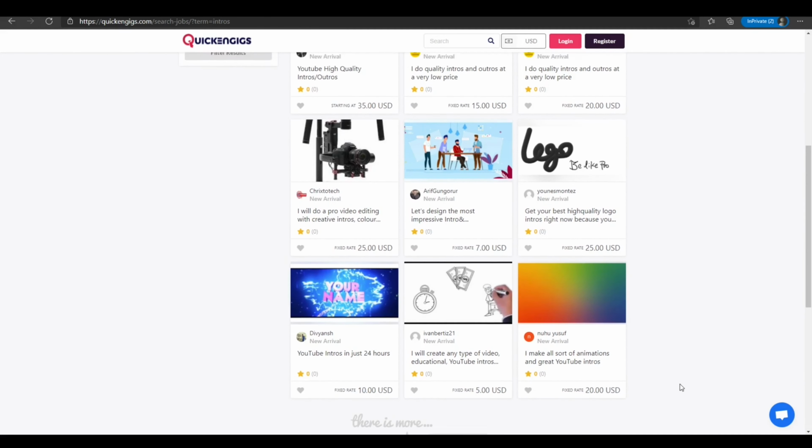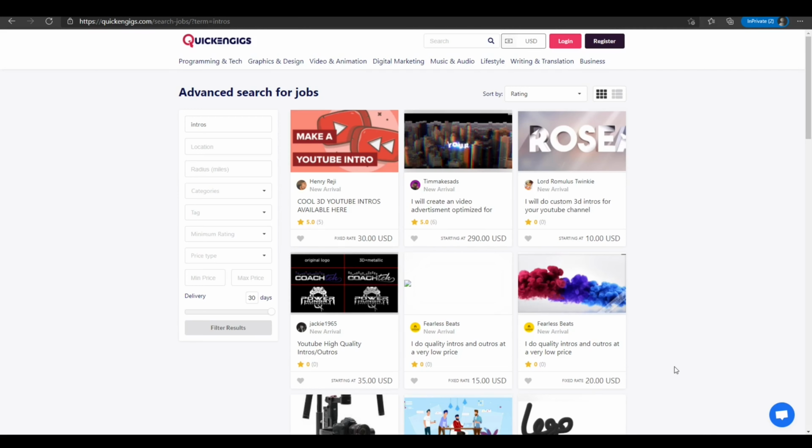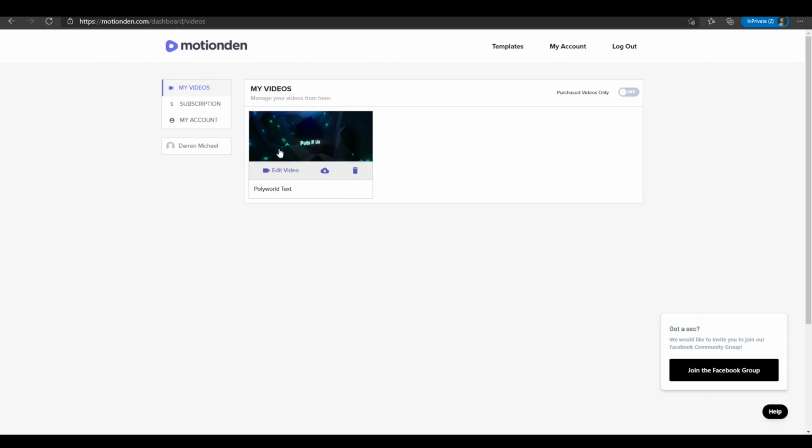And the best way to make money on this is post your services anywhere, because you can take this and use Quicken Gigs and Fiverr and every other one out there. And if you make money on each of them, then you're literally making money by going to free websites that automatically do all the rendering for you. And then you simply click on save, you render it, and you provide it to them.